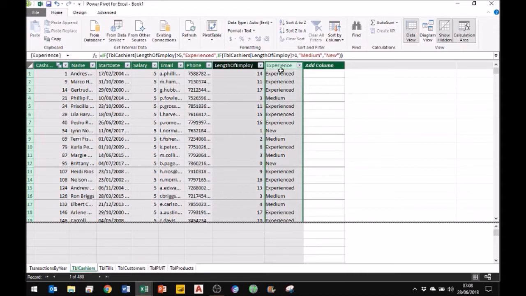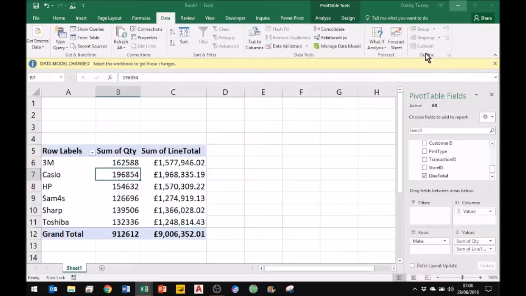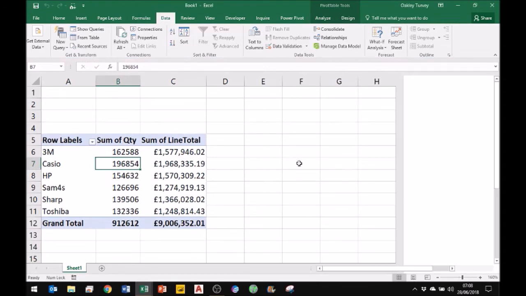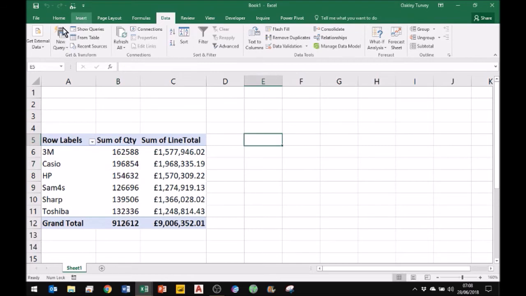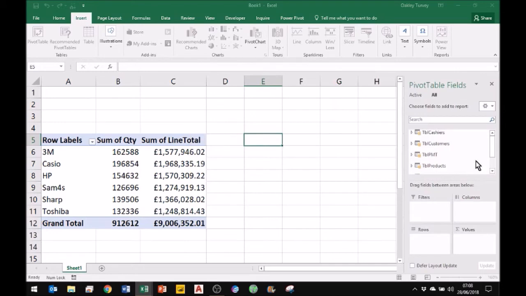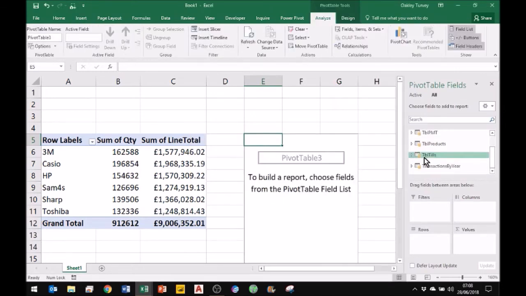Okay, so what we can now do is group by these categories within our pivot table. So I'm just going to minimize this down. We'll go back to our pivot table, and you'll notice every time I come back from the data model to the pivot table, it's refreshing the data here. I'm simply going to create a new pivot table over on the right. So insert pivot table. I could just do Alt-N-V because I have my hand on the mouse, I'd use the mouse. And again, I'm going to say table tills make. In fact, no, I won't. I don't want table tills make. I want employee. So cashiers, and I want experience.